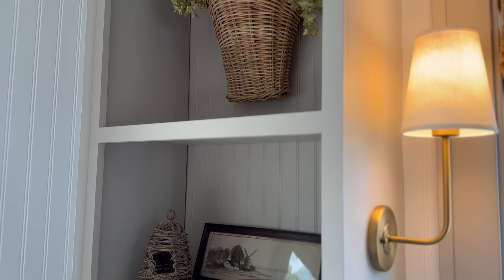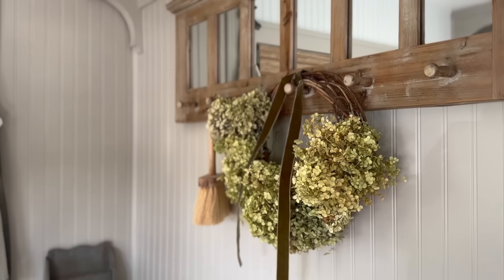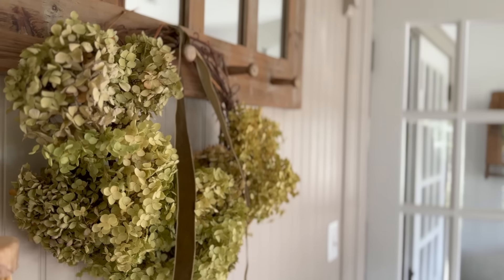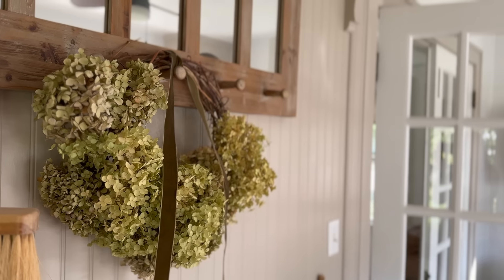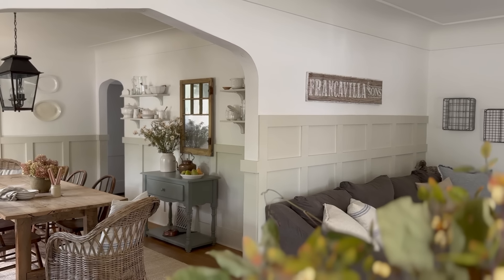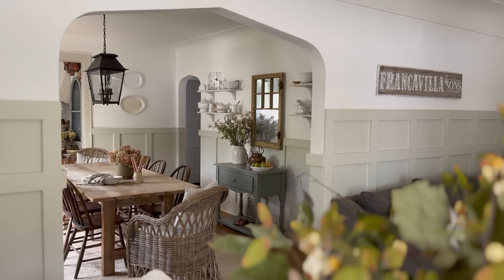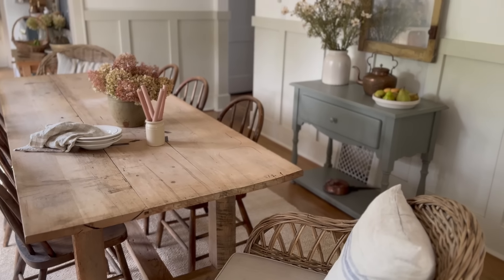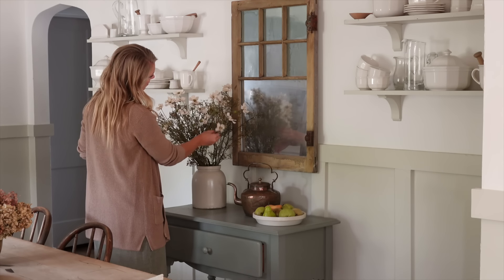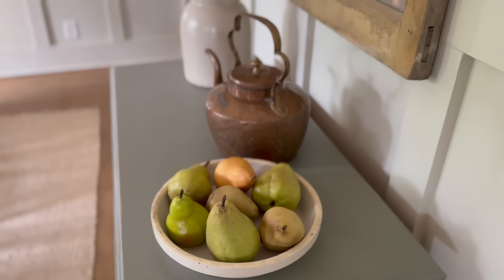Before we move into the dining room, I'll give you a quick peek into my sunroom. There's not a lot of fall decor in here other than some dried hydrangeas I shared a few weeks ago and a DIY hydrangea wreath. You can watch my process for making the wreath in my frugal fall decor video. Moving into the dining room — I've already shared a lot of this space, but I've made a few changes. I switched out the crock on my buffet table for something lighter and added beautiful stems from Hobby Lobby mixed with a couple from Walmart, plus some thrifted pears.